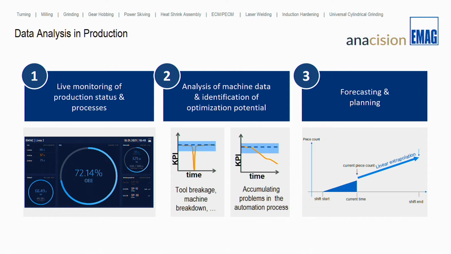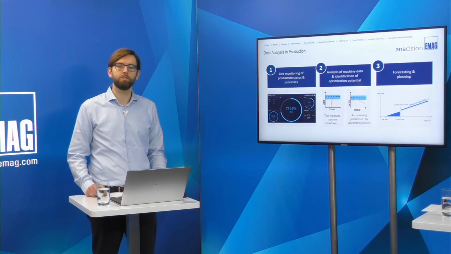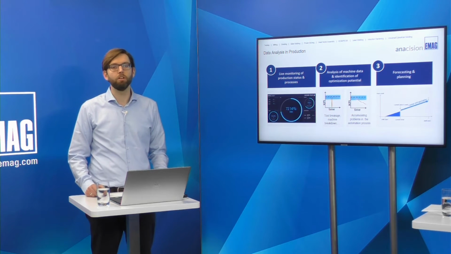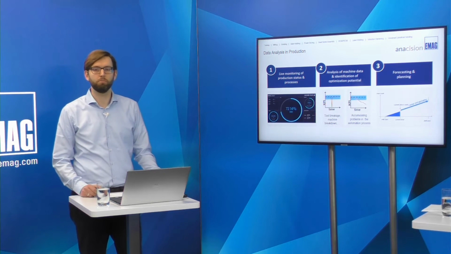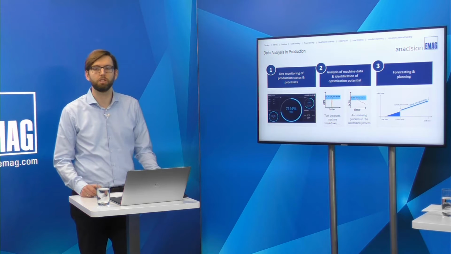Obviously, you can do analysis of historic machine data. This is one of the topics we focus on today in our live analysis. So analysis of historic machine data is very useful, for example, if you want to diagnose some problems, if you analyze your process in depth and also identify, for example, optimization potential, so how you could improve your production process.